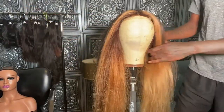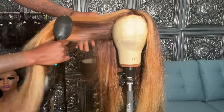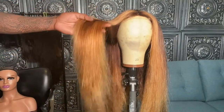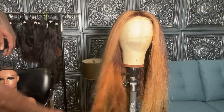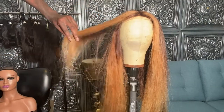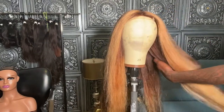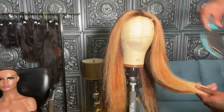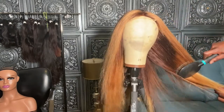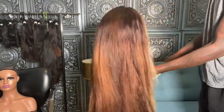I mean, I see a little bit of mistakes in there. Some almost harsh lines. But in the brown at the root, that's what the bleach wash did. It lifted it up from that darkness to like a level 3 or 4. Maybe 5 in some spots. But that's the banding I was talking about. I'll probably go in and fix that. And then there was some banding towards the ends as well.